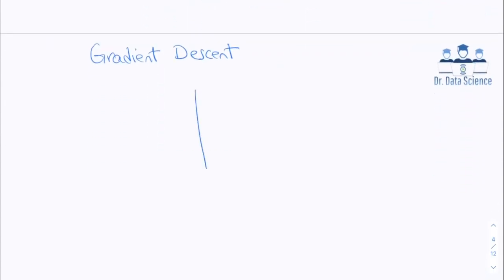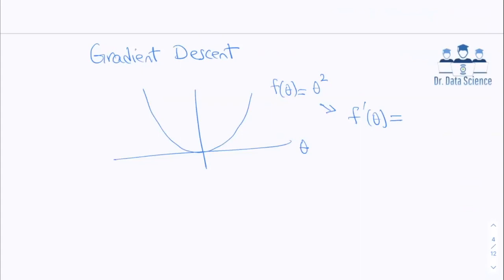So let's say I have a function that looks like f of theta equals to theta squared. So that's theta, that's the y-axis, and I have f of theta equals to theta squared. Based on what you learned in calculus, if I ask you where we have the minimum value of this function, the first thing that you can do, if you don't want to visualize this curve here, you would say that I'll find the derivative of f of theta with respect to theta, which we show by f prime of theta. And because this is a polynomial function, the derivative is 2 times theta.